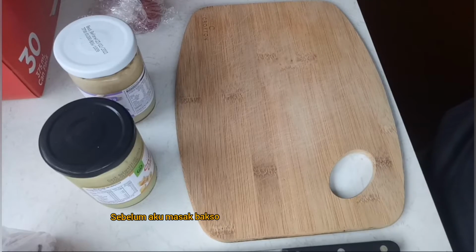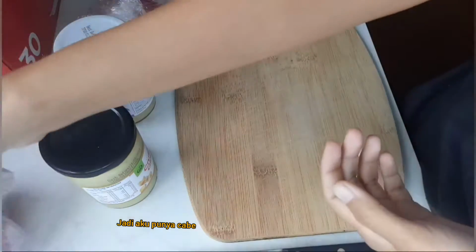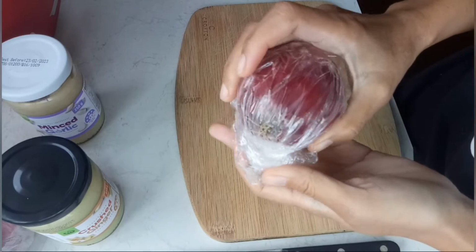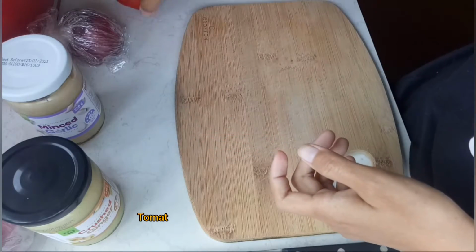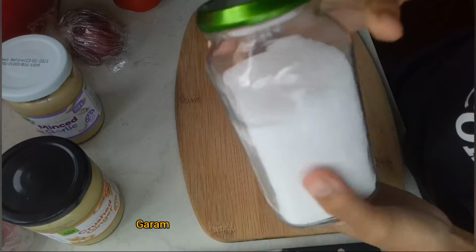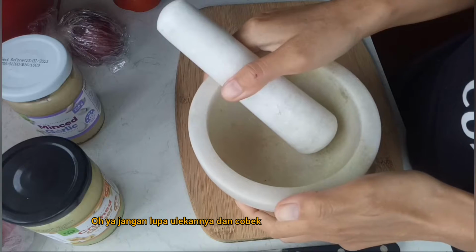Before I'm making bakso or meatballs, I want to make sambal. So I have chili, ginger, minced garlic, red onion, tomato, and lime leaves with salt. Let's start it. Oh yeah, don't forget I have mortar and pestle.